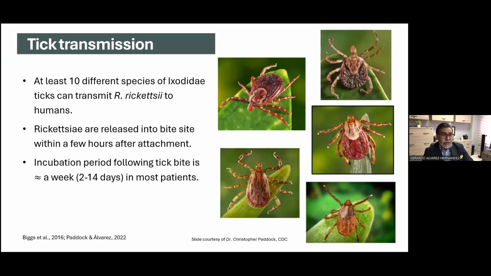It is very important to know that at least 10 different species of the Ixodida ticks can transmit Rickettsia rickettsii to humans. This pathogen is released into the bite site within a few hours after attachment. Afterwards, the incubation period following a tick bite is roughly a week in most patients, although it can range from 2 to 14 days.